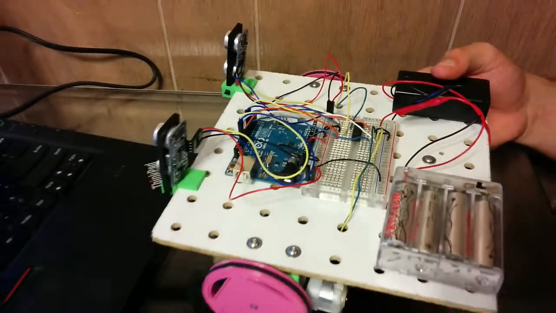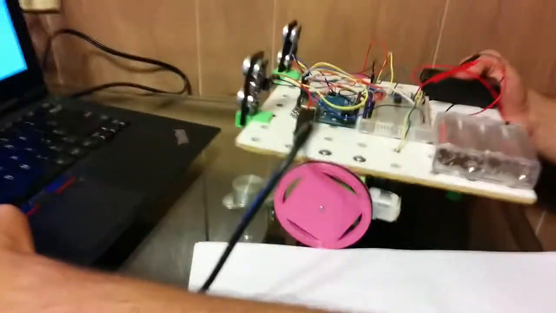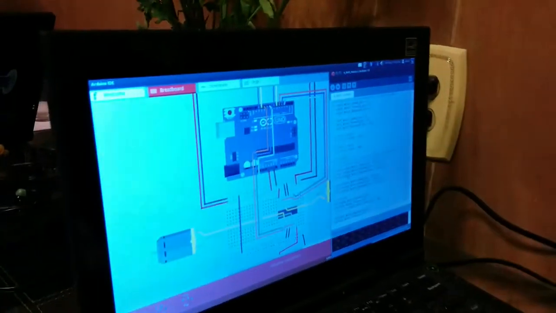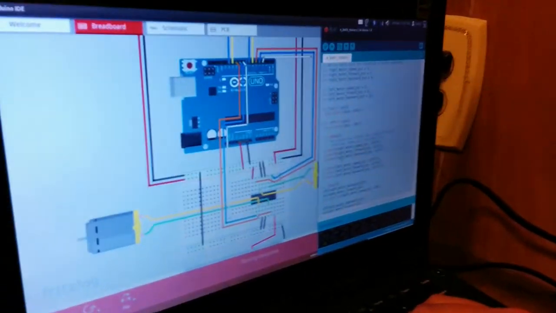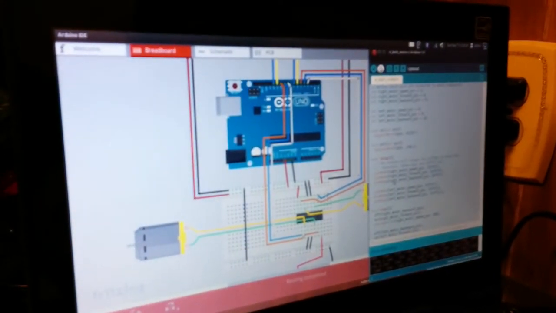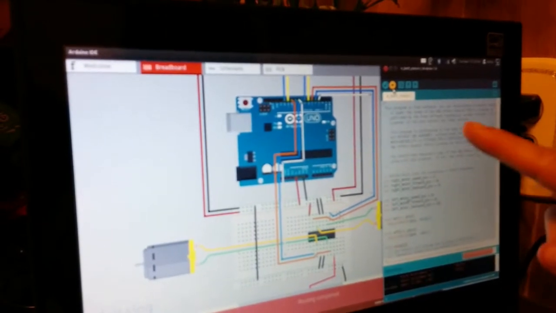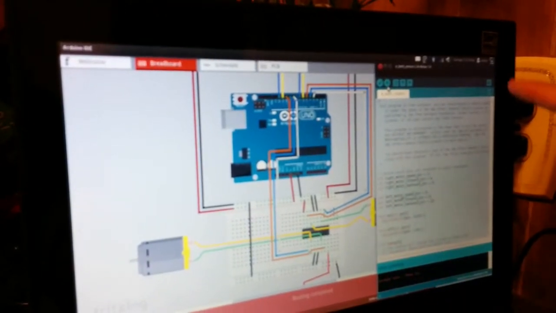So now I will hook up the USB cable and go to the Arduino IDE. And I will make sure that this is the only Arduino IDE open. Yep. Because if there's more than one open, they can fight with each other. So now I'm going to click on the upload button, and it's uploading. And when it's done, it says thank you.